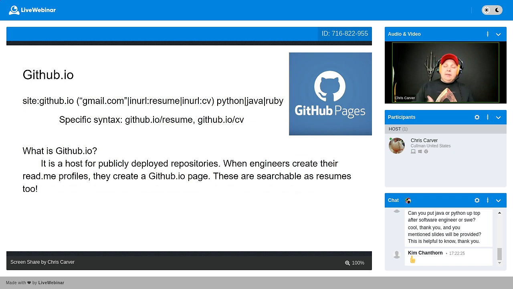Not to mention how many emails these software engineers are getting on LinkedIn all the time. Everyone's after top tech talent constantly. So if you're finding their resume on their github.io page, you see their phone number, you see their email address, and you send them a personal message and say, hey, I saw your GitHub readme repository. Went to the page, looks really good. I like your experience. I see these things.